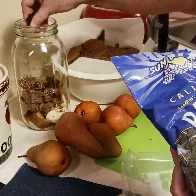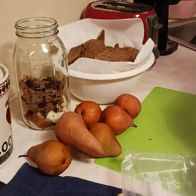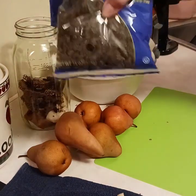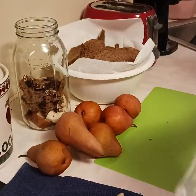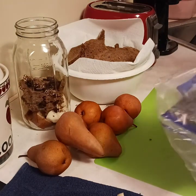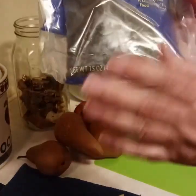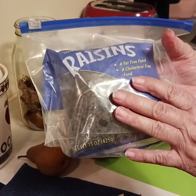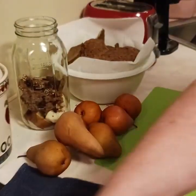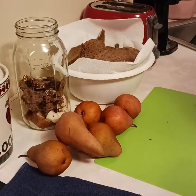I've done a second batch of raisin vinegar, and it's just not wanting to ferment. And I know there's nothing wrong with raisin vinegar. I follow too many people that do it. So I think the trick is, in some cases, splurge a little bit. These were free. And get you organic. Because I am not getting the fermentation that I'm supposed to be having on my vinegar. And again, I know there's no problem with making raisin vinegar.